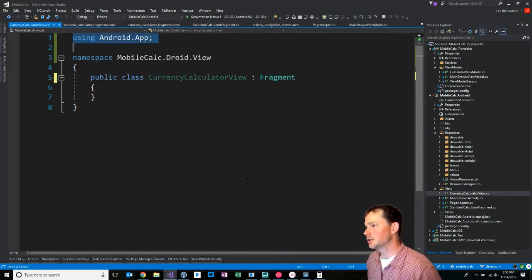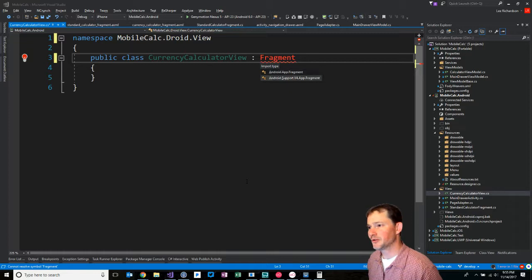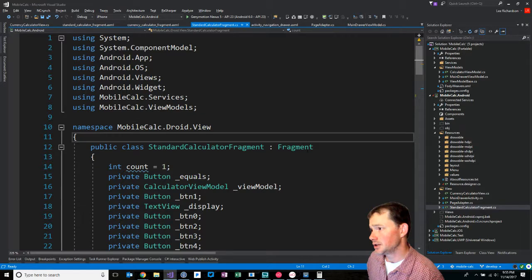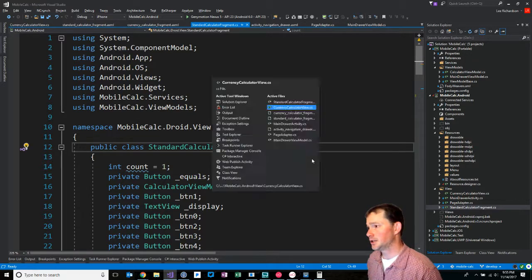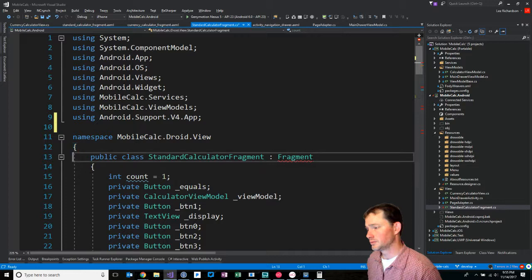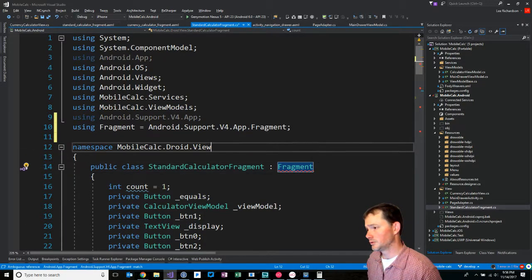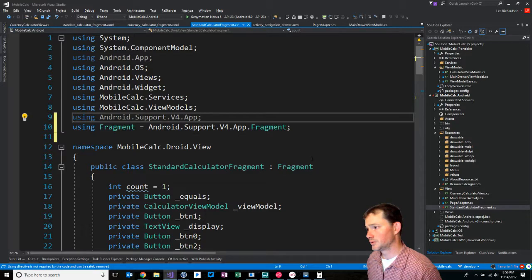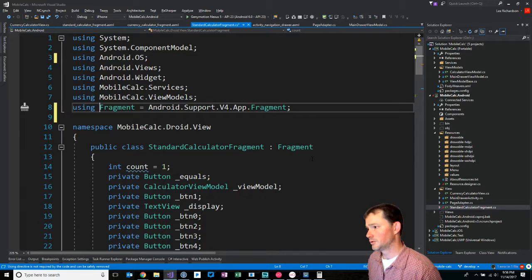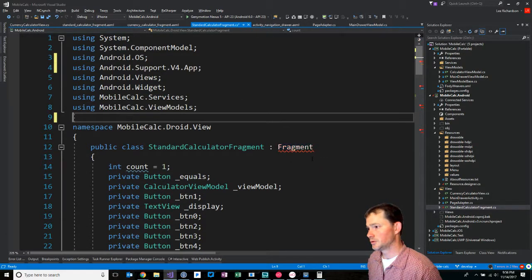You know, I did that wrong. I think to do this right, I should have made this implement from the v4 version of Fragment, and I bet I made that mistake in this guy. Yes, I did. That should be there.